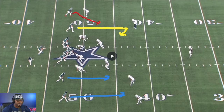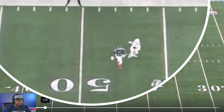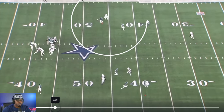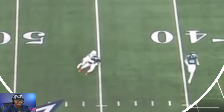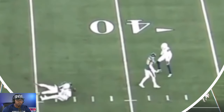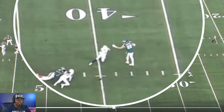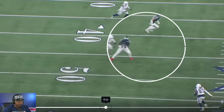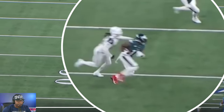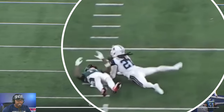These guys were running their mouths a lot throughout the beginning of this game and this is the kind of stuff that gets guys like Gilmore hyped up. Stephon Gilmore gets his hands on him, AJ Brown runs that slant and does get separation — he's a big wide receiver — but Gilmore is not a small corner. He rides behind him, sticks his right hand towards Brown's right arm, and strips the ball out. When the defense is aware and everybody rallies to the ball, this is how you get turnovers.